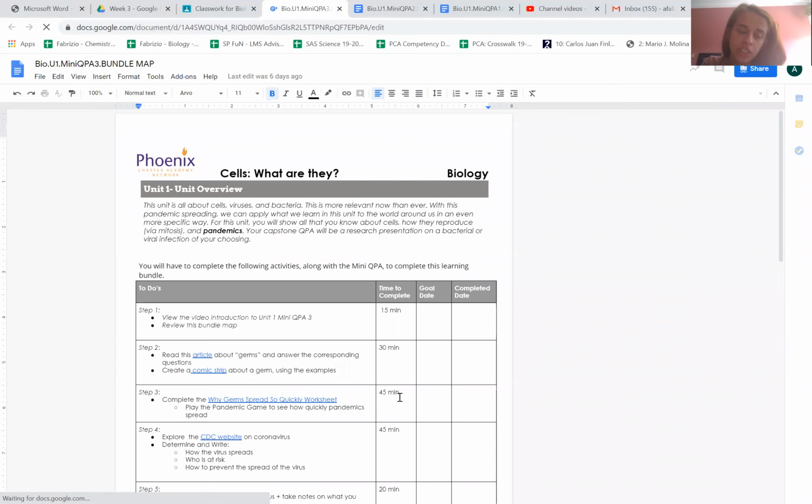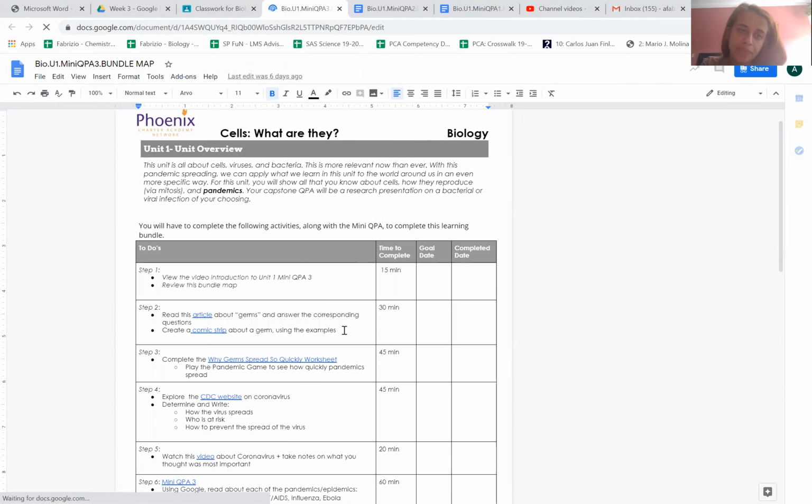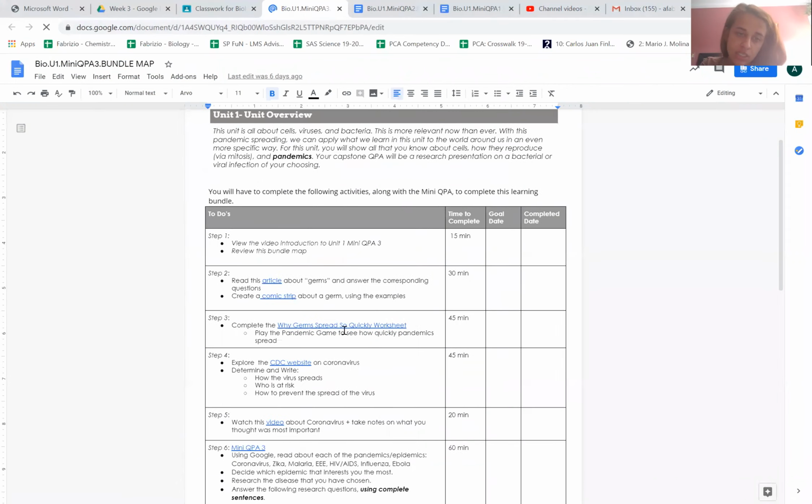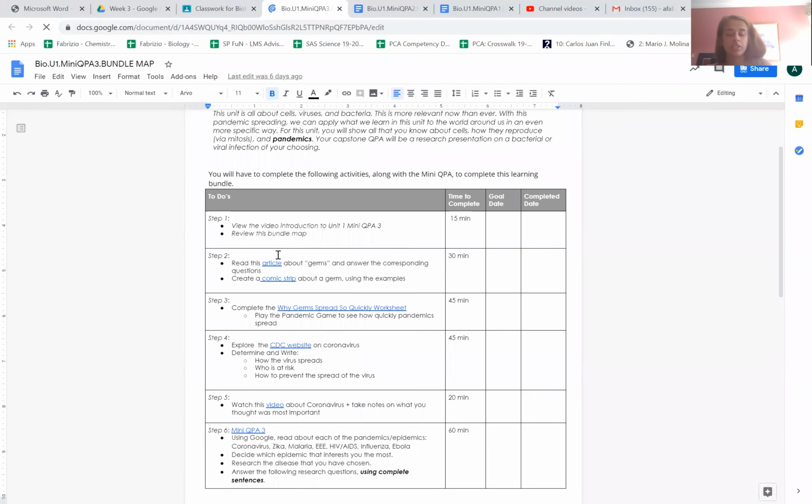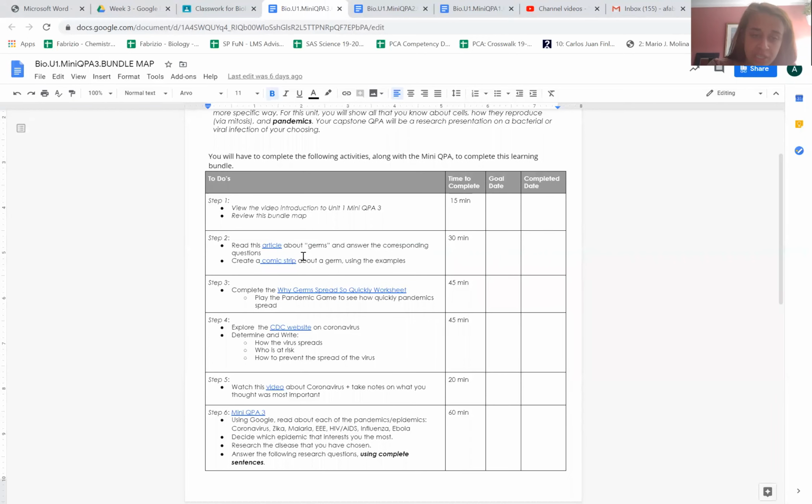So we already talked about what cells are and how they divide. Now we're going to be thinking about what germs are. This should be something that's on everyone's minds, especially with this pandemic. I found a slightly updated version of what we did in class, so if you're redoing this and it's not exactly the same, that's why. We're reading what are germs: bacteria, viruses, fungi, different things that can infect us and hurt us.